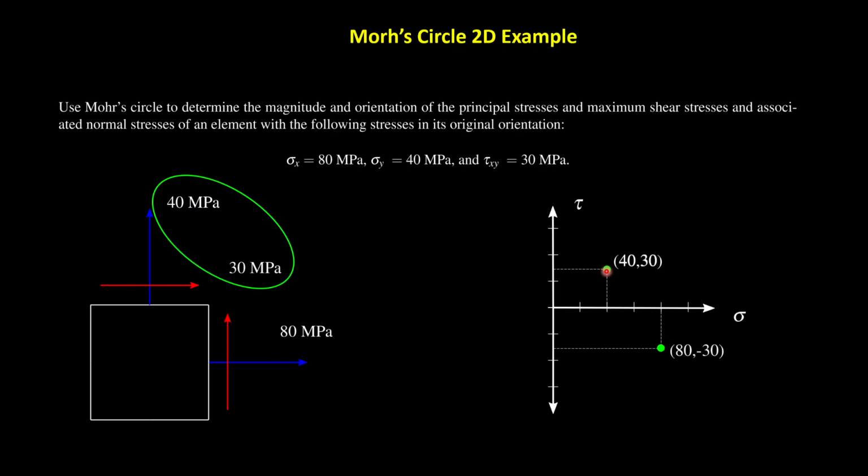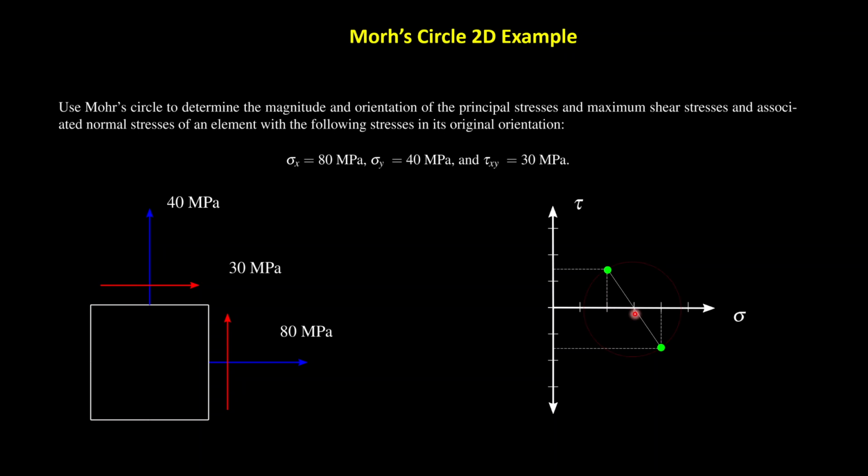So having this point, what we will do now is to draw a line between these 2 points, and wherever this line cuts the normal stress axis, it's going to be the center of my Mohr circle, in this case, because of the configuration. If you have noticed, according to the scale, each division is equivalent to 20 units. So this is 20, 40, 60, and 80. So the center of the Mohr circle has a value of 60 on the normal stress axis.